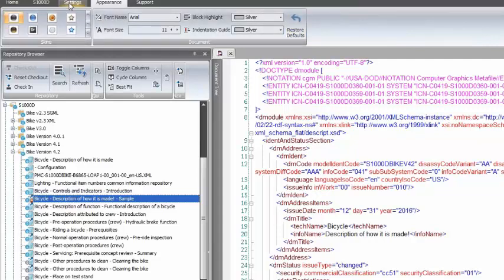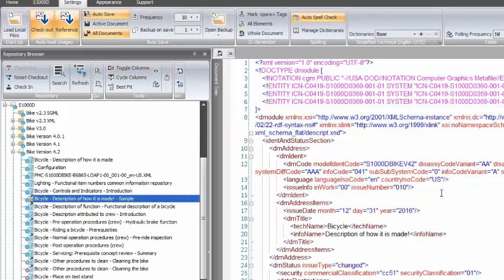Now our settings toolbar, this is where we start to see some of the new functions that are available. And the first one I'm going to look at is our STE side of it. So STE, as we know, Simplified Technical English, there's the STE base dictionary, which is all of your approved and non-approved words as per the STE specification. And so what we've done is we've grabbed all of those words and we've put those into a base dictionary.